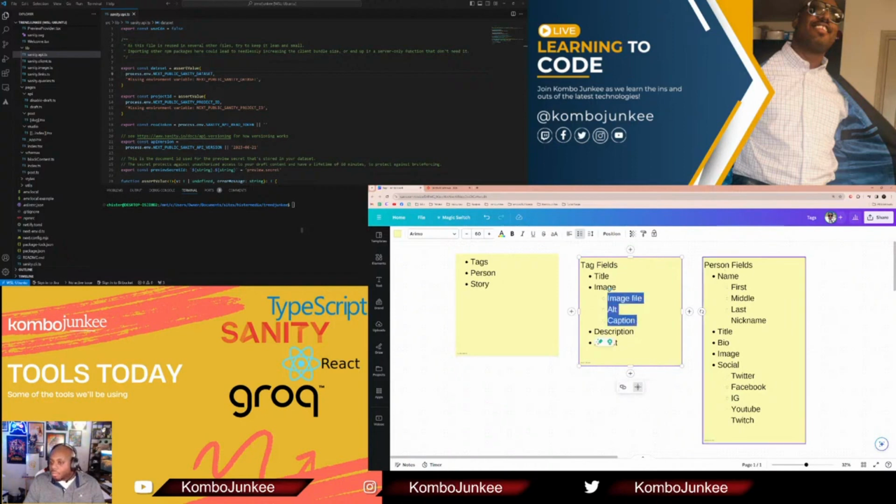And if we're talking about a person, the image is probably the same information, right? We want the file, the caption for that person, and the alt, right? So our image that we add to a person, we can pretty much piggyback this same model. So we'll do some recycling there. I think that's fine. And I think we're good there.